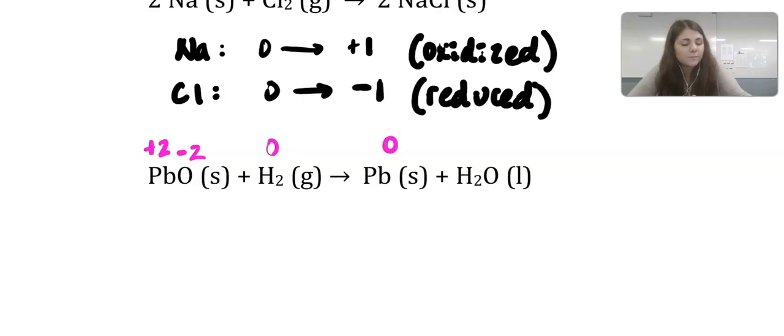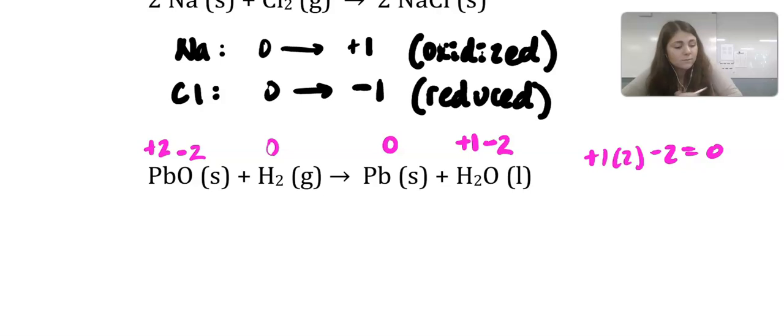Then I see lead as a product by itself. This will be 0. Then I have water. So water will be +1 for the hydrogen and -2 for the oxygen. And I knew that because hydrogen is listed first, it wouldn't be a hydride -1. Anyways, if I wanted to take the sum of all those numbers, we would have 2 hydrogens making that 0. Next, let's look at all 3 of those elements and see how they changed.